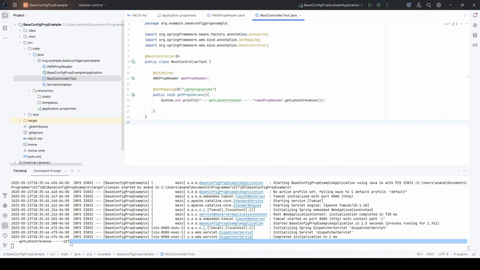Restart. See, we read the integer value.